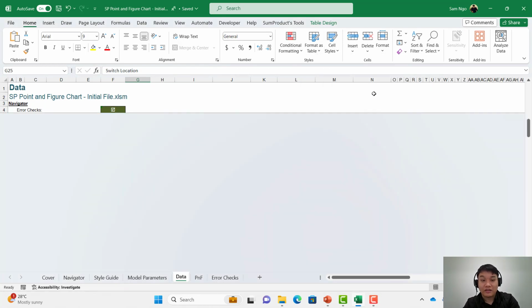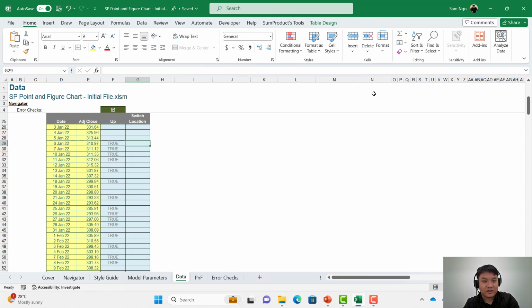So what is the switch location? Essentially, it starts changing on this day. This should be number one. It starts changing on this day, number one. Change here, change here, change here. So we will employ a really simple function. We will write another IF.